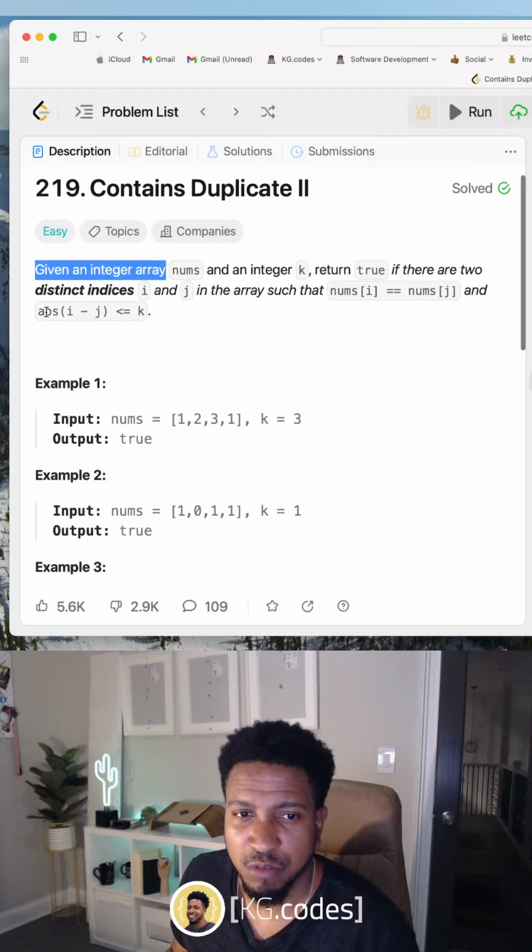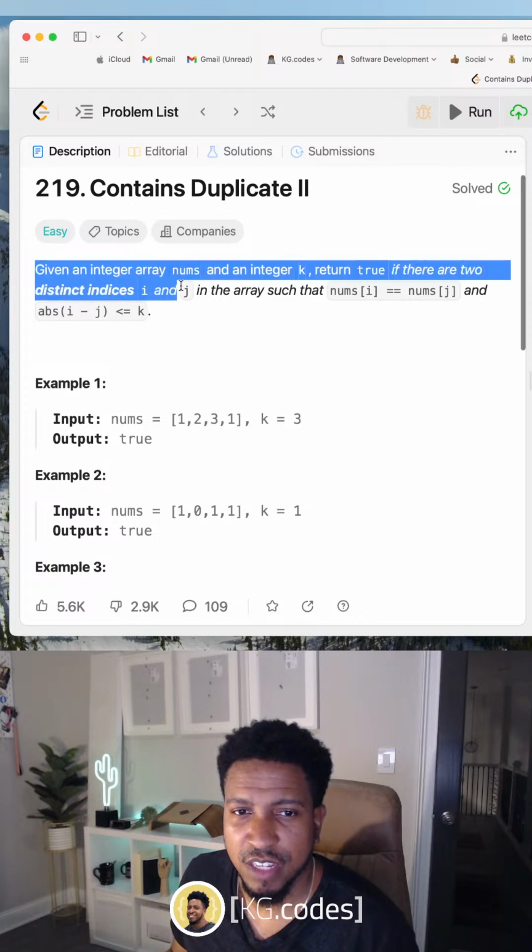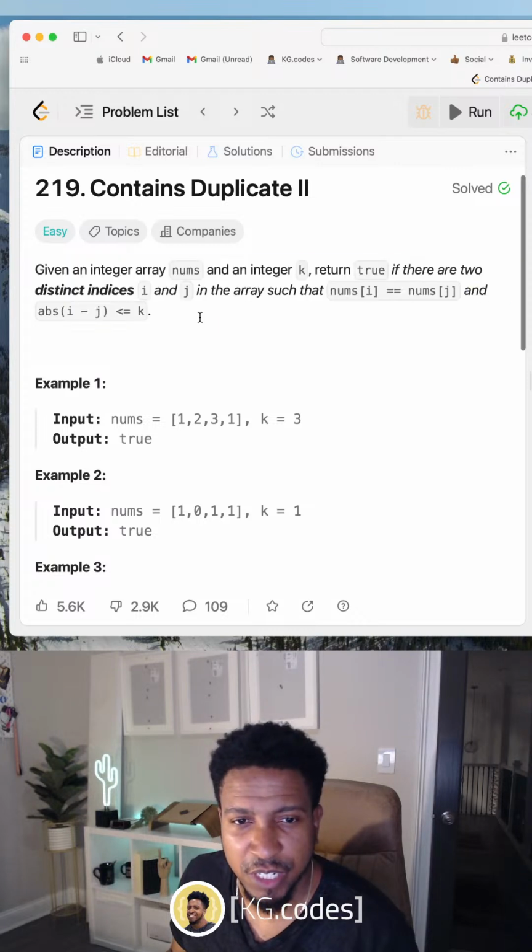And the absolute value of i minus j, which is the distance between these two indices, is less than or equal to k. I hope that makes sense. I'll leave this up so you can reread it.